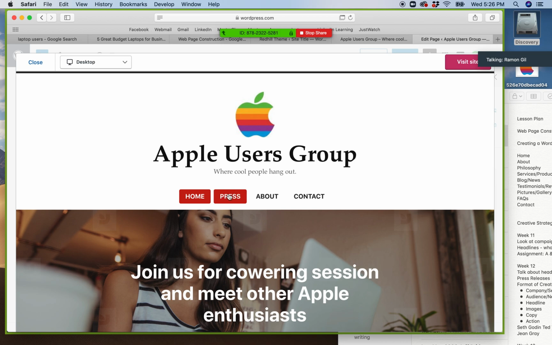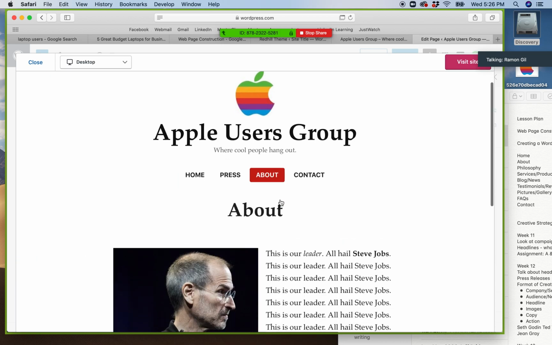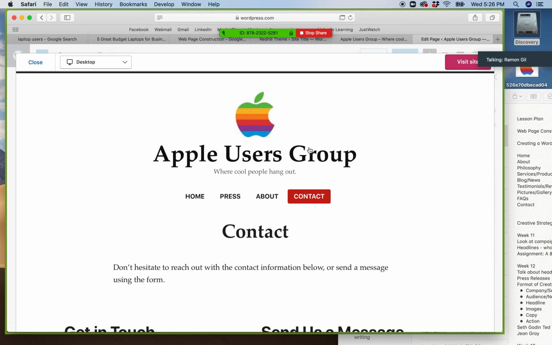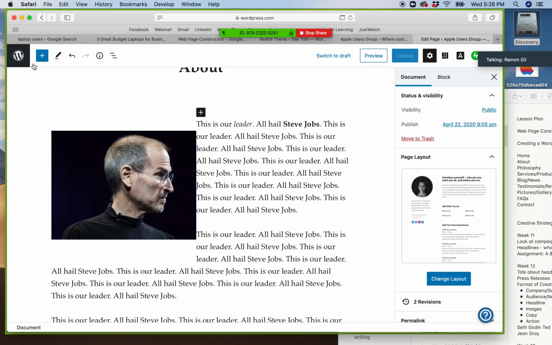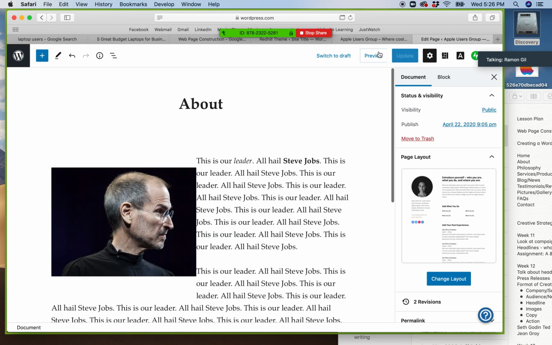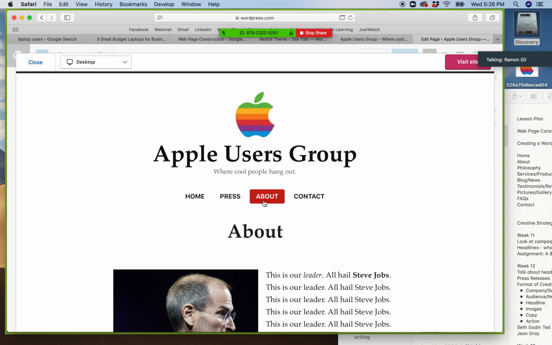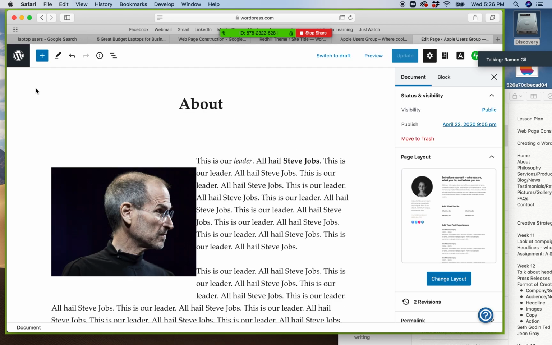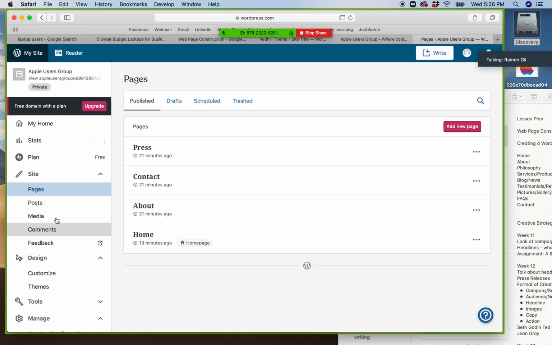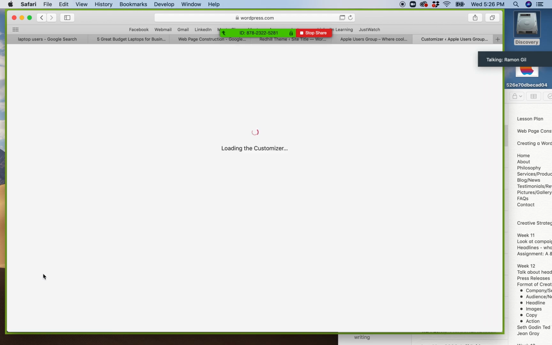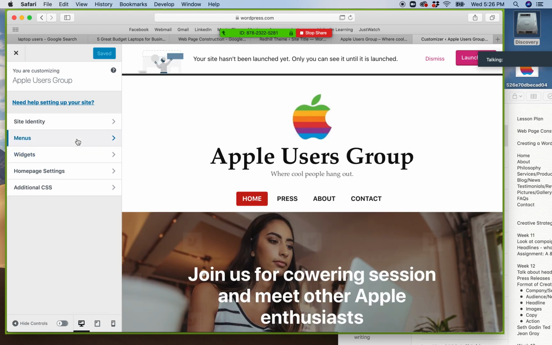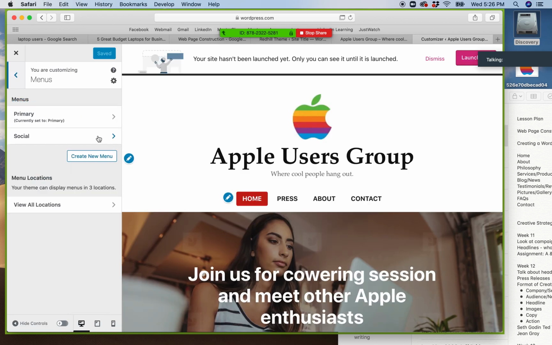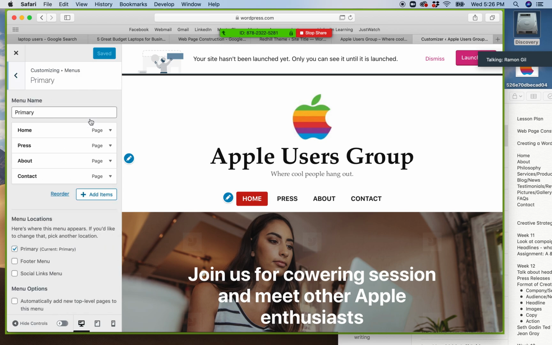Home, press, about, contact. Ignore the contact page for now, okay? So let's go back, let's close this. I don't like the fact that the press page comes right after the home page. I think about should be over there. The way you do that is you go back to your dashboard menu and you go to design and you go to customize and you click on menu, and usually you're working with a primary menu.